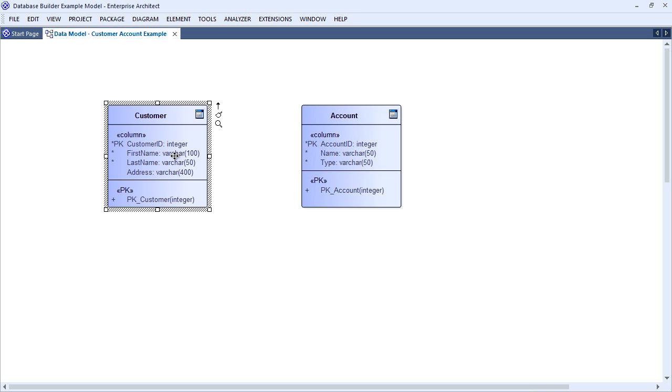To start with, I'll implement my design as a simple file-based database using Firebird. That's a really quick way to get started without any significant DBMS setup required. After that, I'll show you how to do the same for MySQL as a more realistic example of a DBMS server. Well, how do we create the physical data model in the first place?